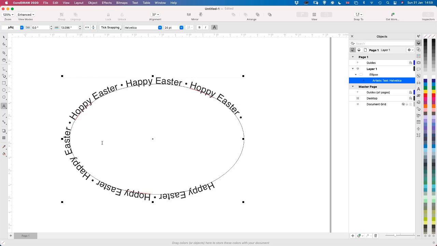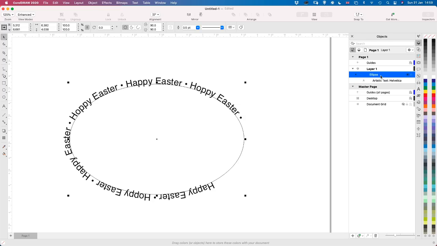So I'm definitely going to switch back to my mouse for a second just because I want to make sure I'm clicking accurately. So I'm going to go to my ellipse, have my arrow tool selected, and I want to duplicate that.